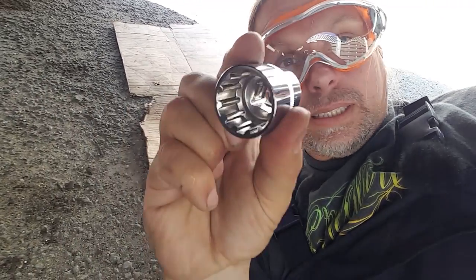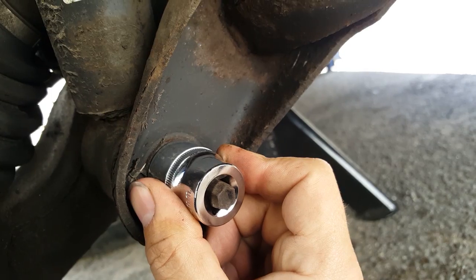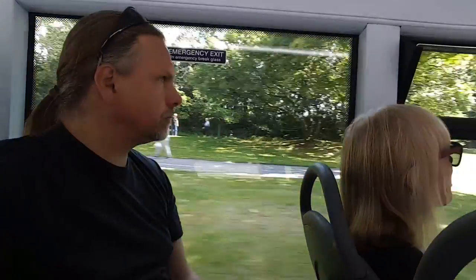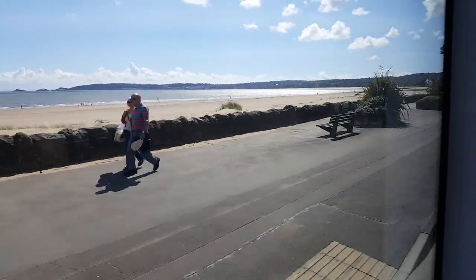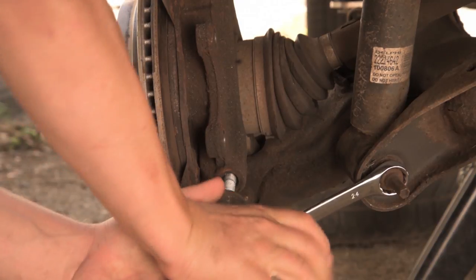Right, this is the beginning of week 2 doing this, and I've already got another problem. My 24 mil is not deep enough for this, and I don't have a spanner big enough, so I'm going to have to go and buy one. I have to come here again. I am going to be so cross. Right, I'm back. Got a 24 mil and it fits, just. So let's see how we get on.